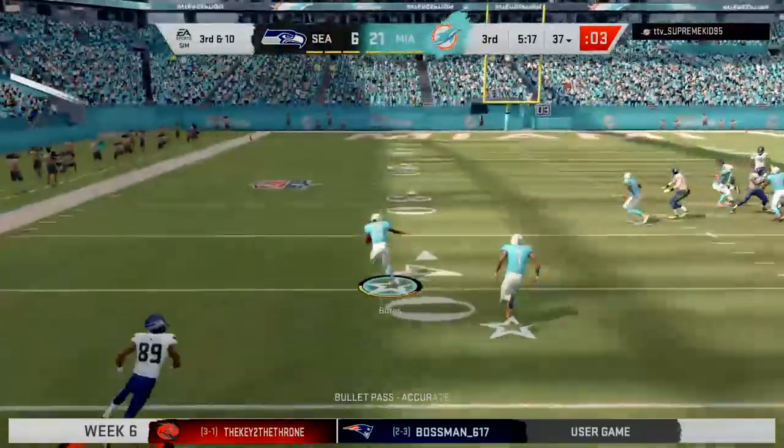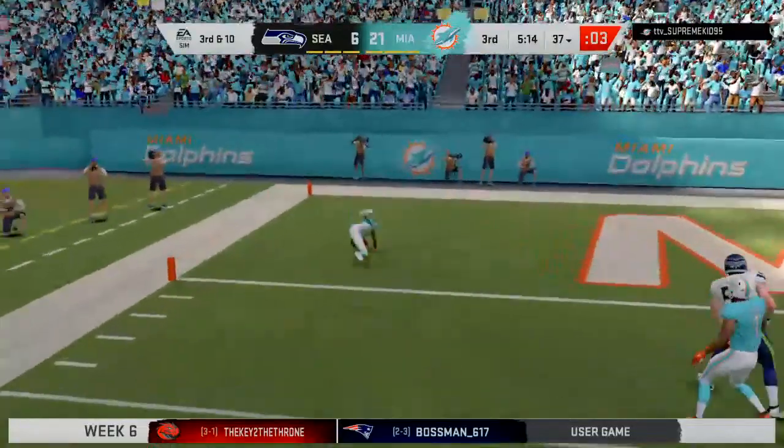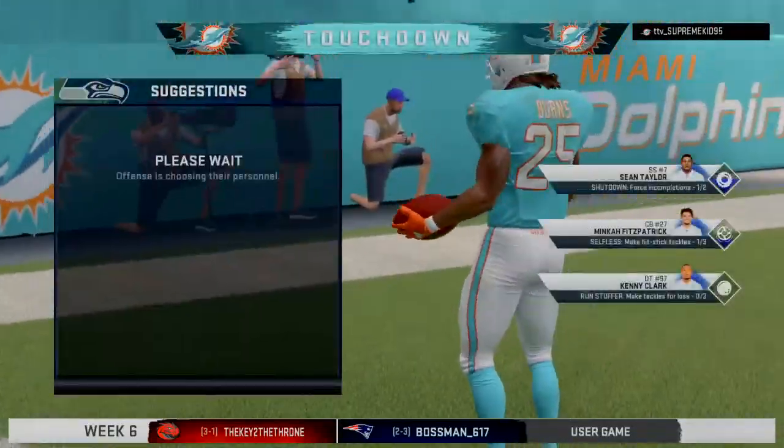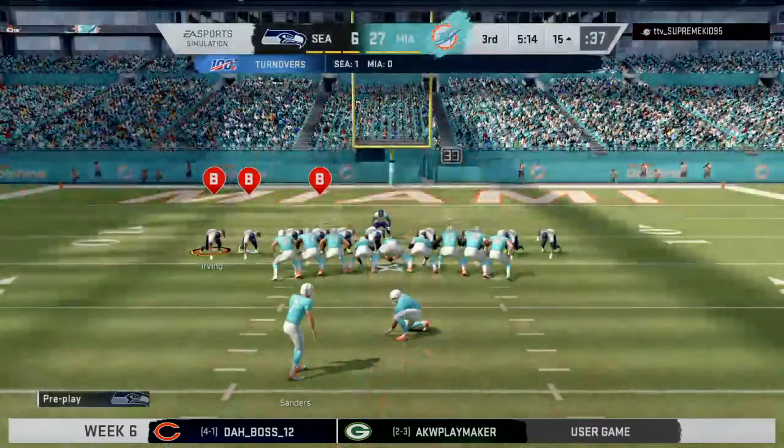He rifles one that's intercepted. Picked off at the 45. And he's free going down the left side. It's a foot race. And he will bring it back. It's a pick six and a Dolphins touchdown.